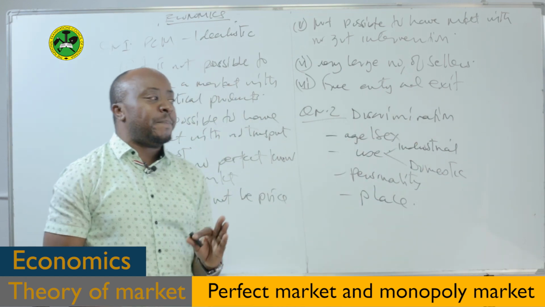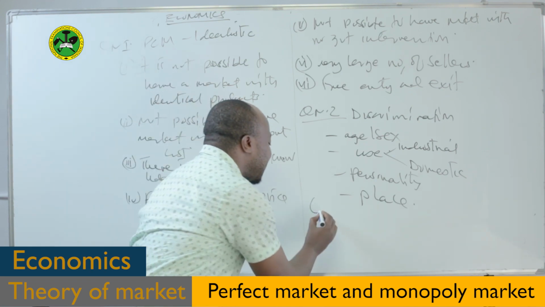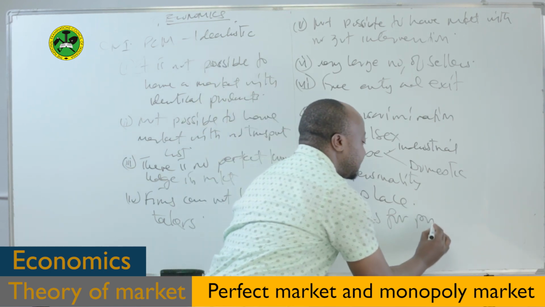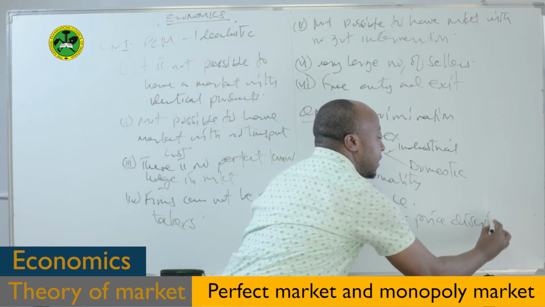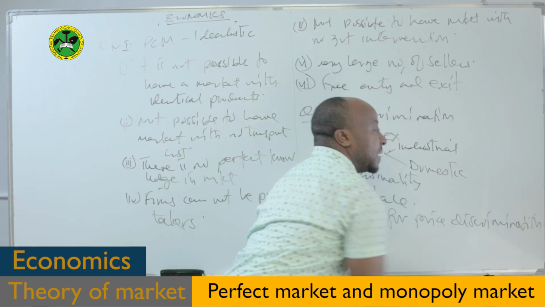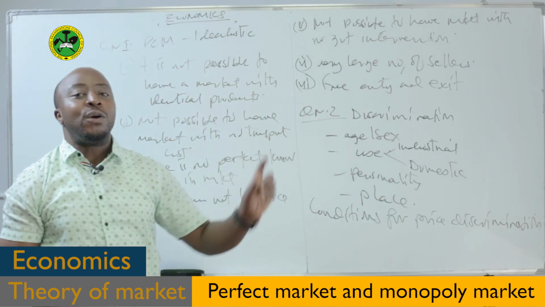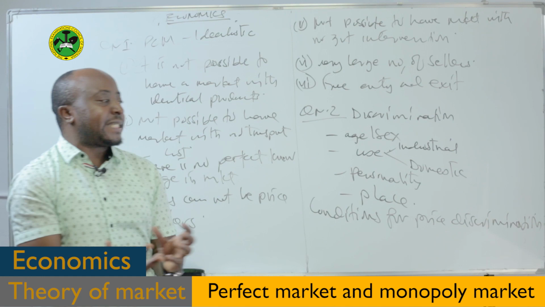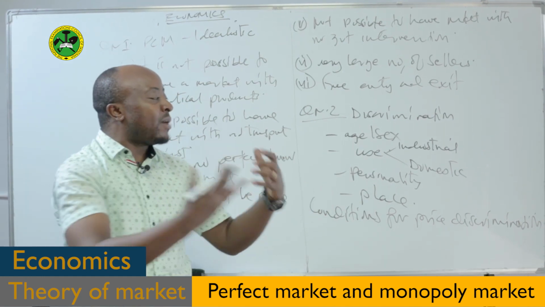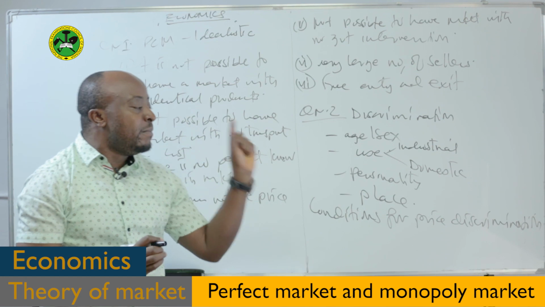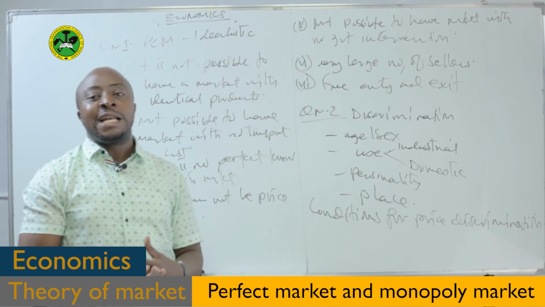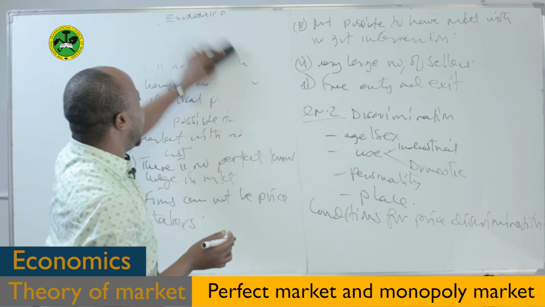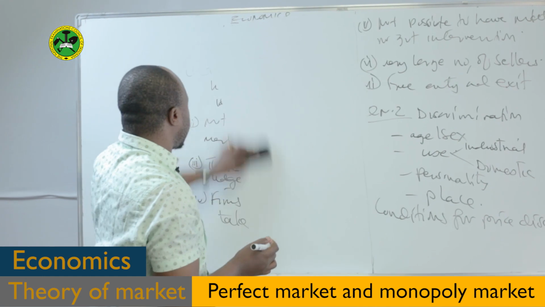Now, if you want to advise him, you have to advise him to make sure that the conditions for price discrimination exist. Your advice will be based on the conditions of price discrimination, because John wishes to maximize sales by price discrimination. There should be some conditions fulfilled before making discrimination. Let us list some of them here.